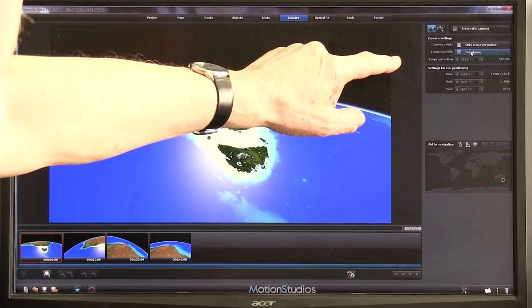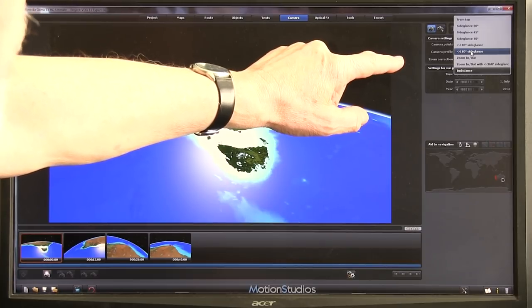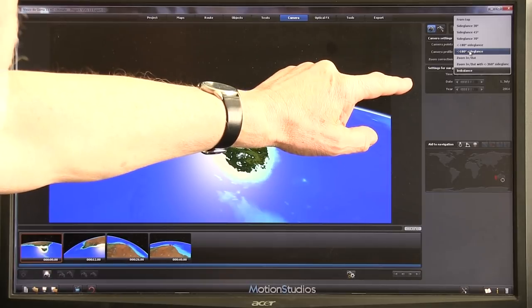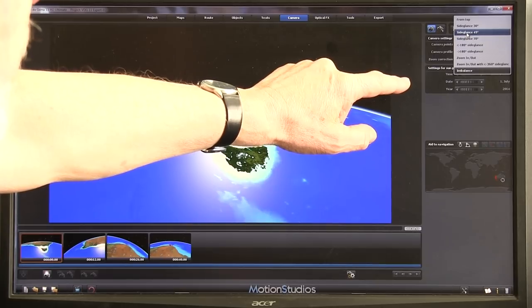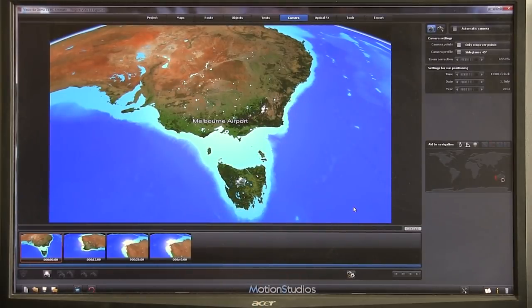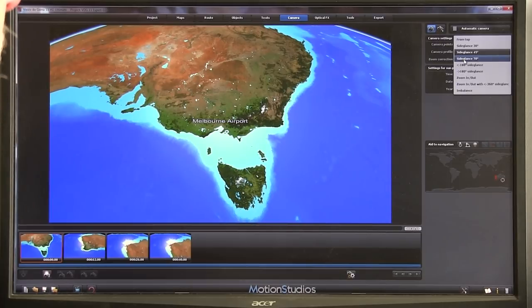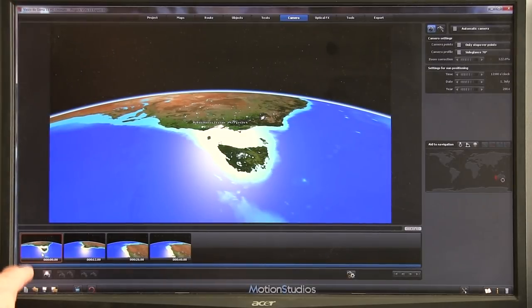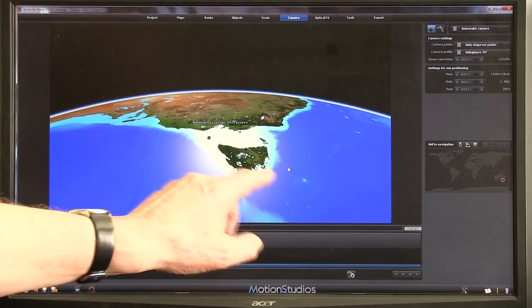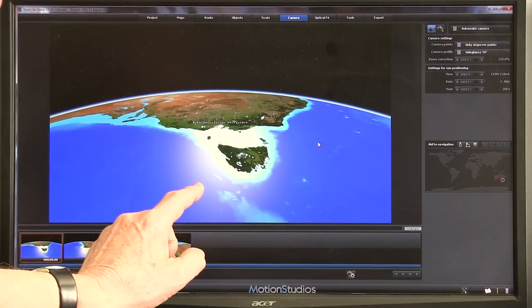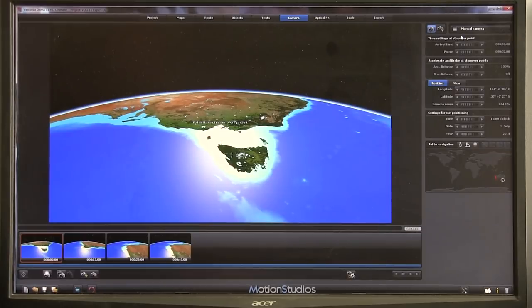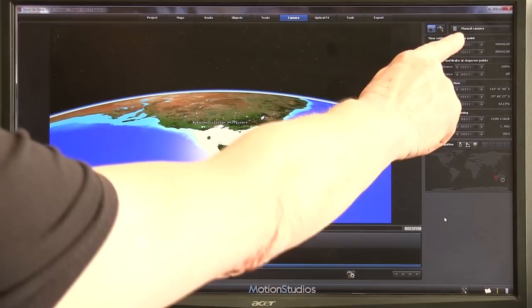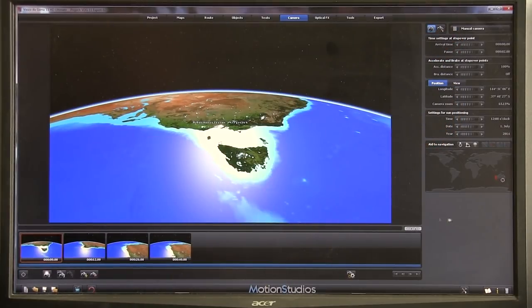The camera profile is imbalance, but I'll put that at side glance, I think. Side glance, 45 degrees. That will do. Actually, I'll make it side glance at 70 degrees for a starting point. So the trick is you go to this frame down here, which is our starting point, and now as I adjust the view settings, I change this now to manual camera. So now we're in manual camera mode and we can adjust the settings.